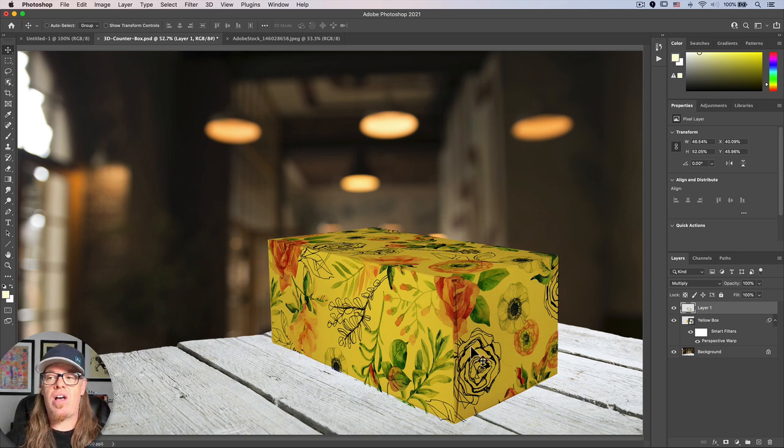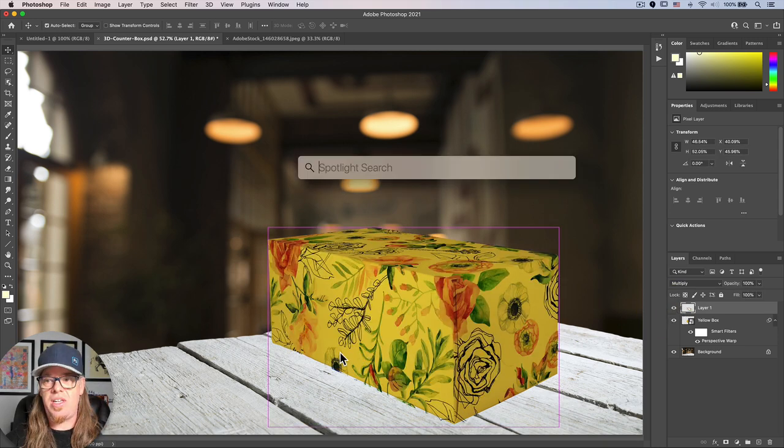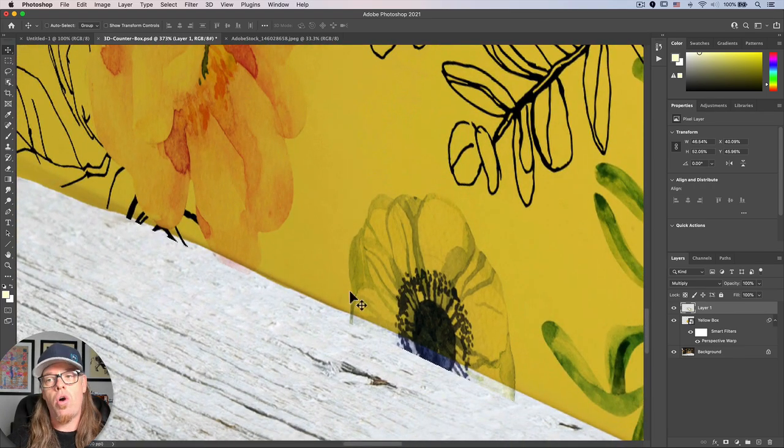And so that's why we've got all of these wonderful black outlines in here and the shades from the watercolor retained within this art that we placed on it, while all of the white background is gone. Now that we've done this, we have the ability to go in and make some cleanups, right? We can see down in the bottom here, there's just a couple of edges that are overlapping.